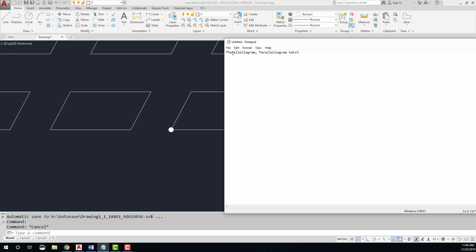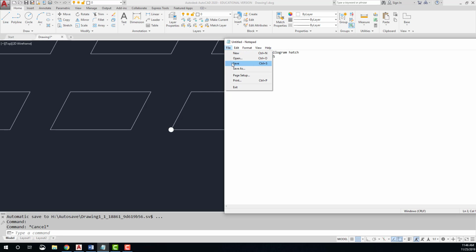So again, it starts off at an angle of 0. We want that first line to go through that 0, 0 point, so I'll say 0, 0. And then we have our x offset and our y offset. Remember, those go at the angle of 0. So our x offset is 0.125, comma, our y offset is 1/4, comma, and then we have our line pattern. So it's going to be down pen for 1/2 of an inch, comma, and then up pen -0.25 for the y pattern. Press enter, and now I'll save this again.